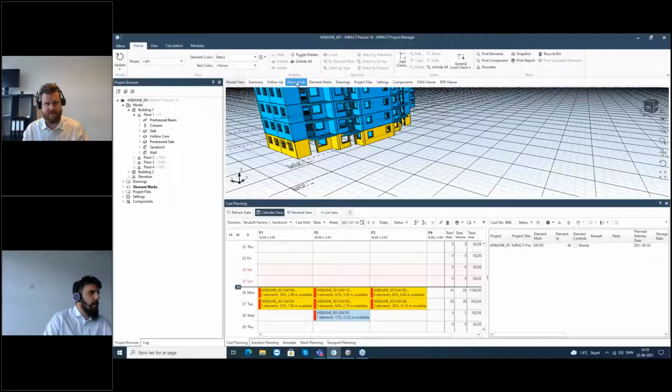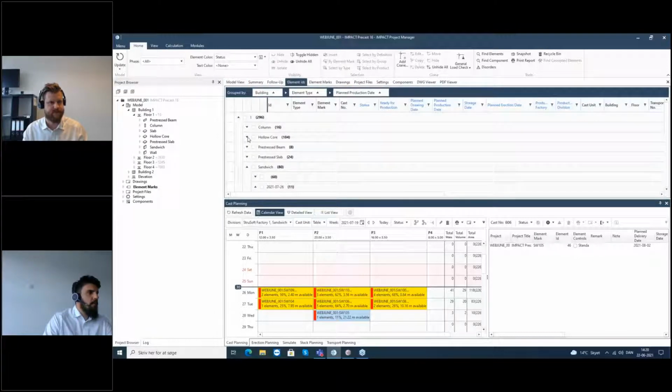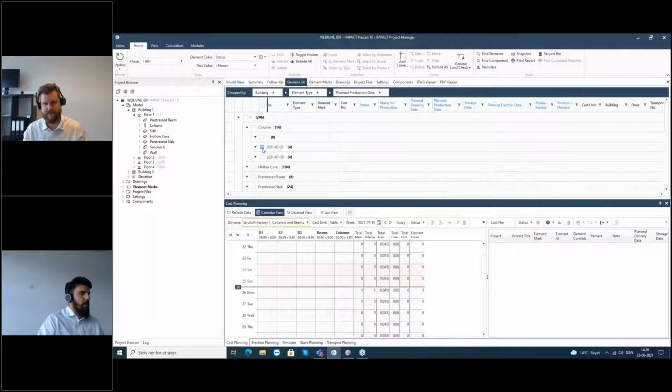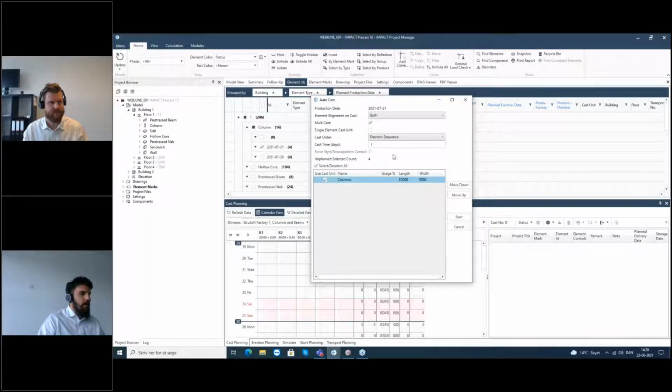Super. So in the same sense as I am in my element IDs, I will go into my columns. So I will take the dates that I have here and go to my columns and beams factory. Basically, I will select those that are supposed to be planned on the 21st. So I will find the 21st. Again, I don't want to make my life very difficult now. I will just add them here.